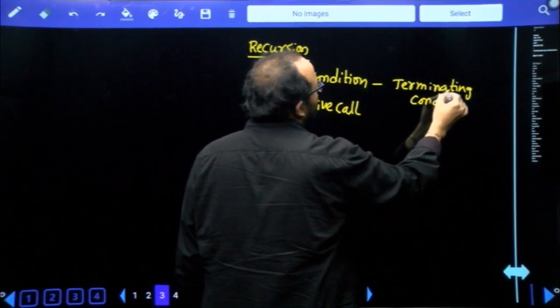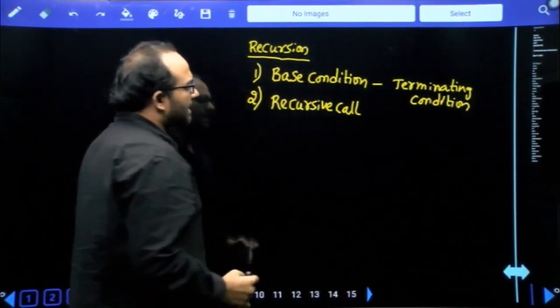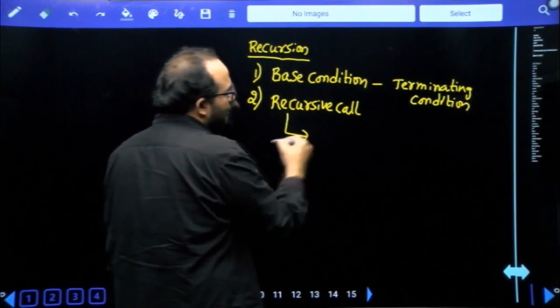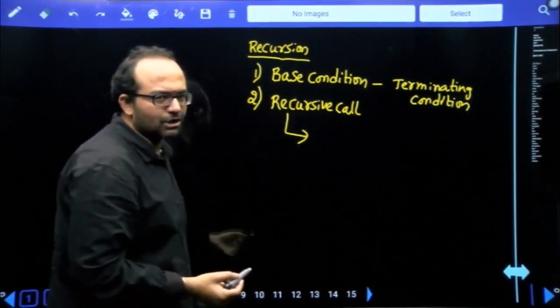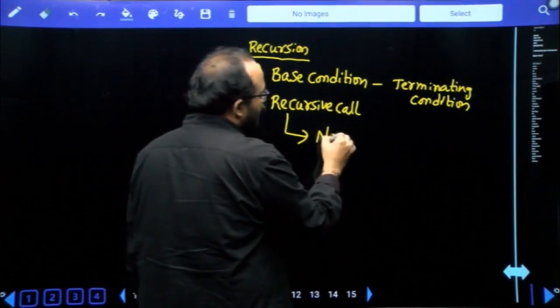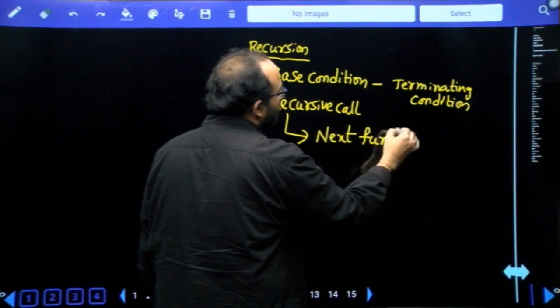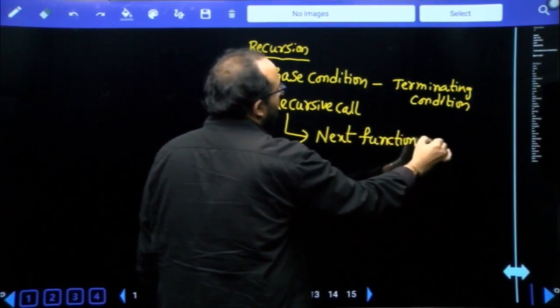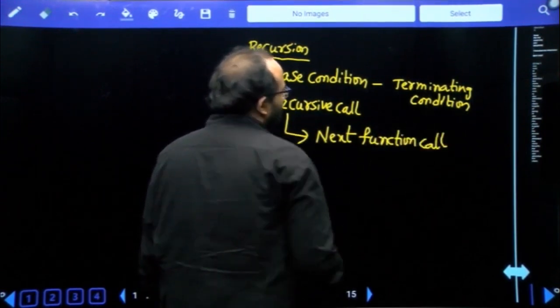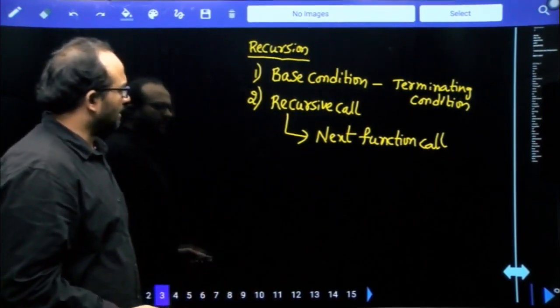The recursive call is used to proceed to the next function call, so the next function call is implemented with the help of the recursive call.